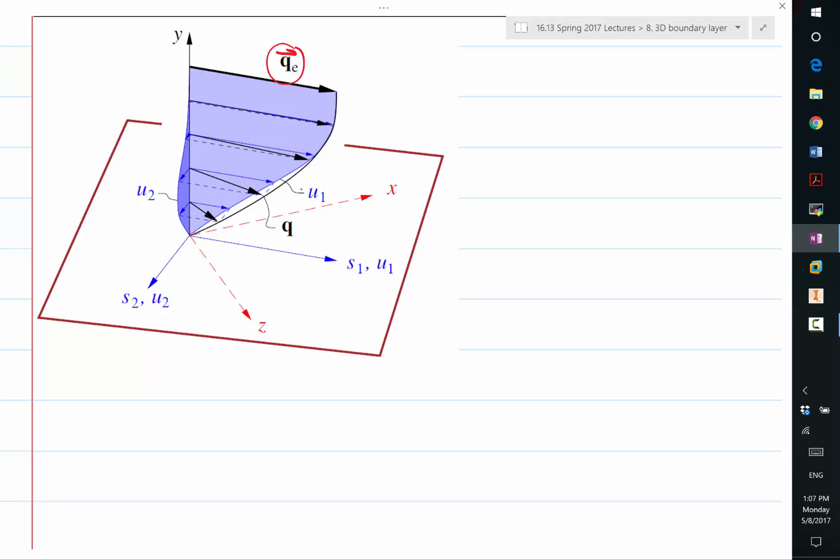And by the way, it's generally not possible to have a global coordinate system like X, Z that is orthogonal everywhere on a curved surface. There are places where you can do that for basically all the surface, like if you have a sphere, but that's not true for all surfaces.